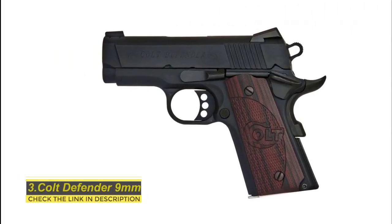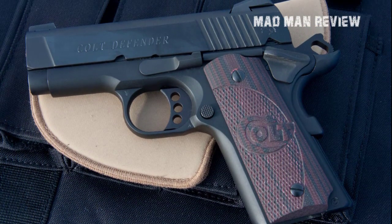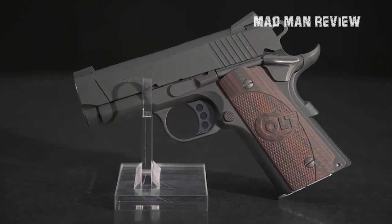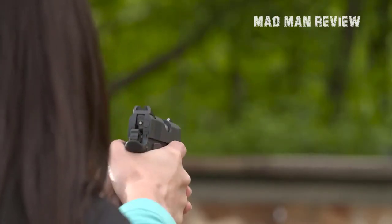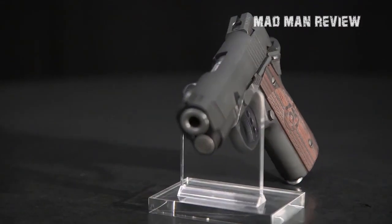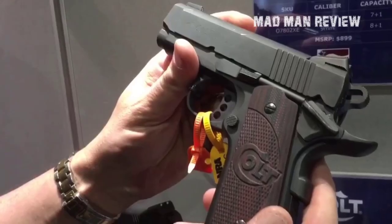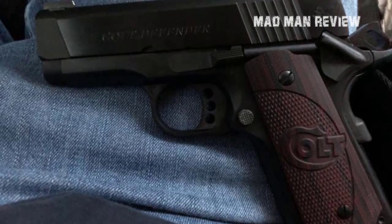When it comes to a 1911 pistol, only Colt is original. Of course, there are Colt 1911s on the market doing well. Want 9mm? Just go for the Colt Defender 9mm in blue steel finish. It has a beaver tail grip safety, but what really sets it apart is its 3-inch barrel. That may cost you some punch, but it adds a lot to concealability. It weighs only 24 ounces, making it light enough to carry all day. With an MSRP just below a thousand, it is a 1911 — even at 9mm — and that alone is reason enough to consider it.